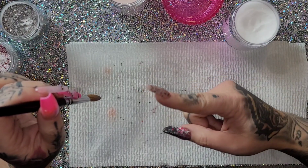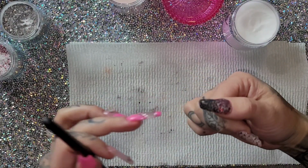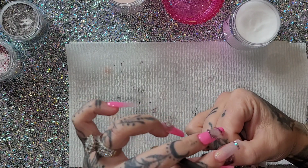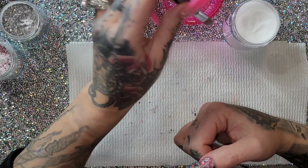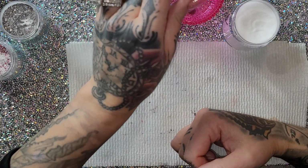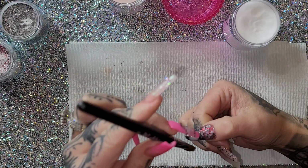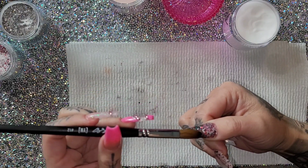All right, so my nude finger is my favorite so far because it's maintained the triangle shape the most. Now, this one hasn't. I'm going to have to shave the heck out of these sides so that they look more pitched. And I really feel like I need to put a little more on and shape it pitched a little more. Yeah, I feel like I need to pitch this a little more. Put it on both sides. No, it didn't work that well.